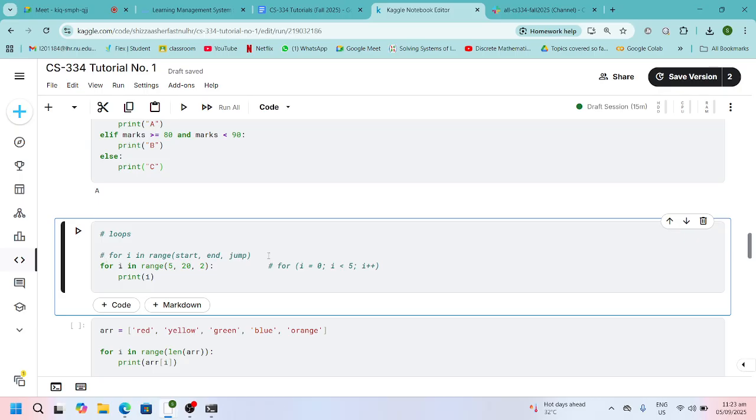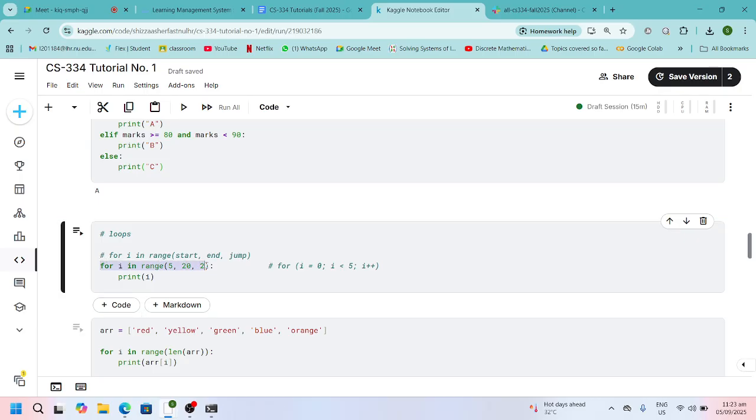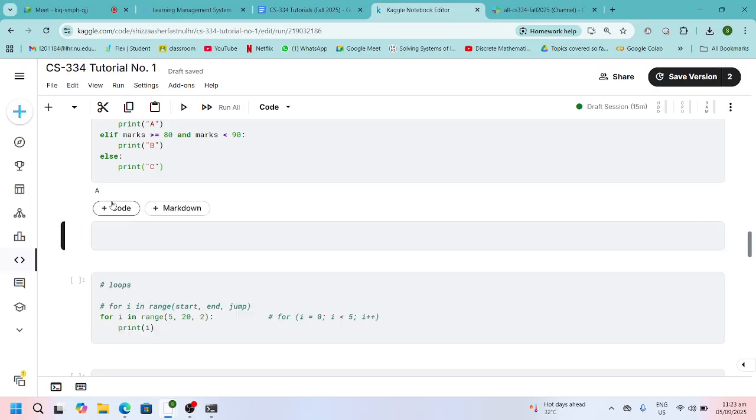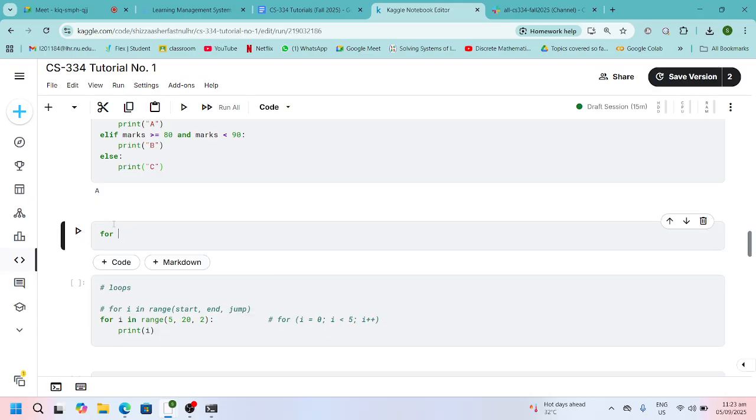So let's see. This is the syntax that you're going to be following. I believe in C++ you would write it down like this. int i equals 0, that is initialization of your variable, which will iterate over your loop. And then you write the condition that will break your loop. Suppose i is less than 6. And then you specify an incrementer. So basically, a piece of code that runs after every execution.